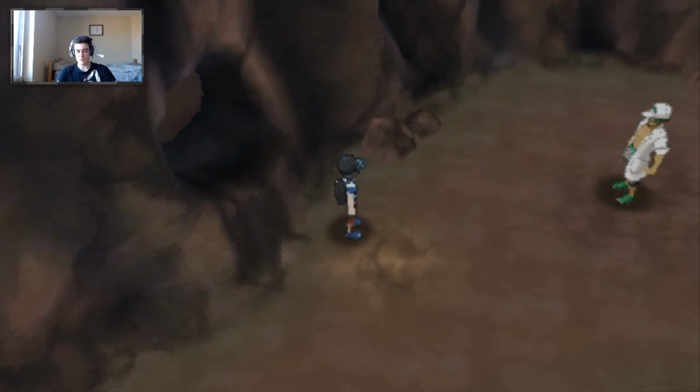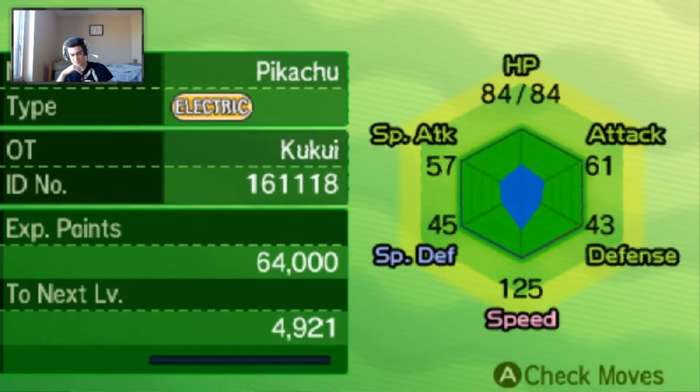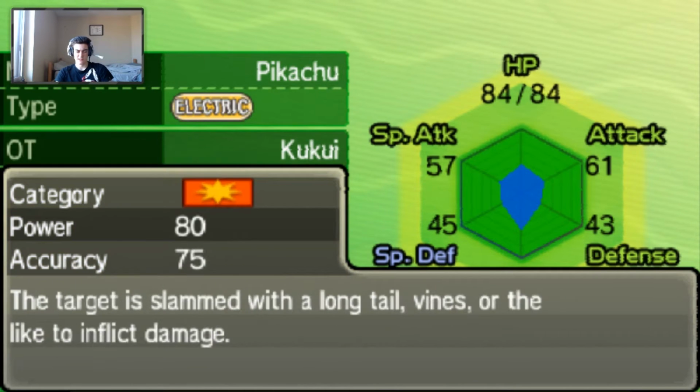Alright, now the thing is, okay, right. Oh, it's a level 40 Pikachu, what? That's too strong! Thunderbolt, Slam, Growl, and Iron Tail. Did Pikachu have Slam before?